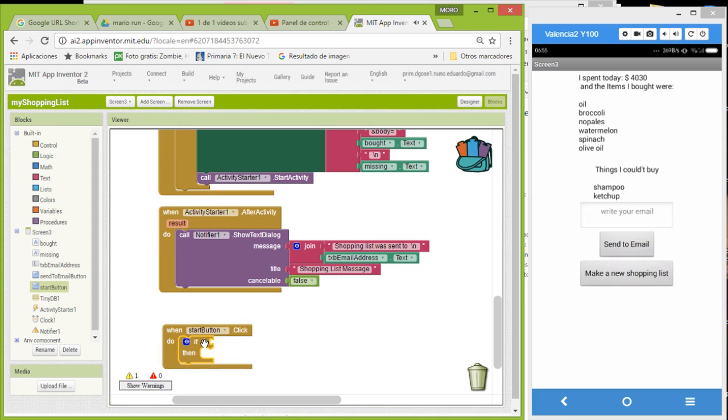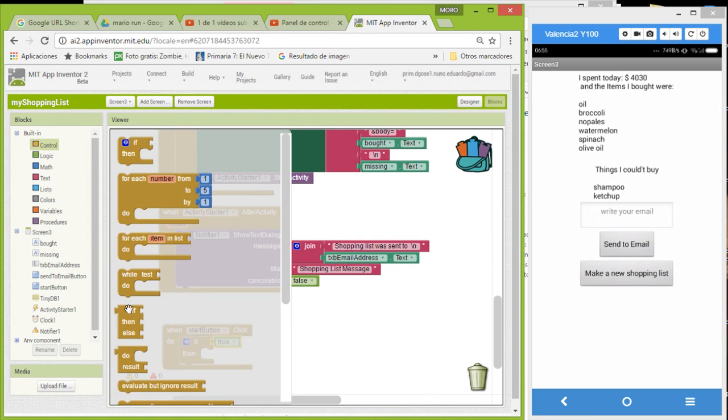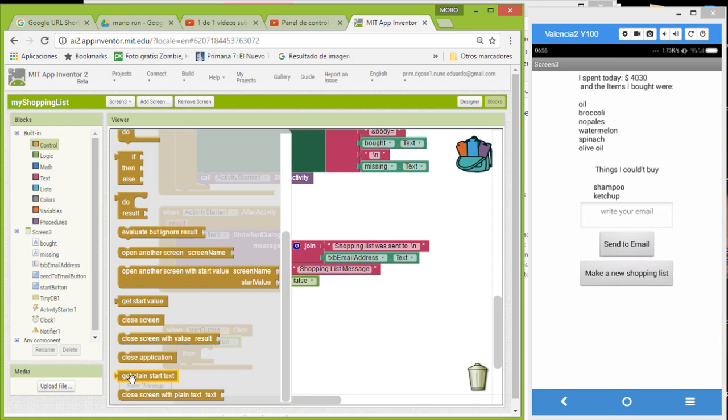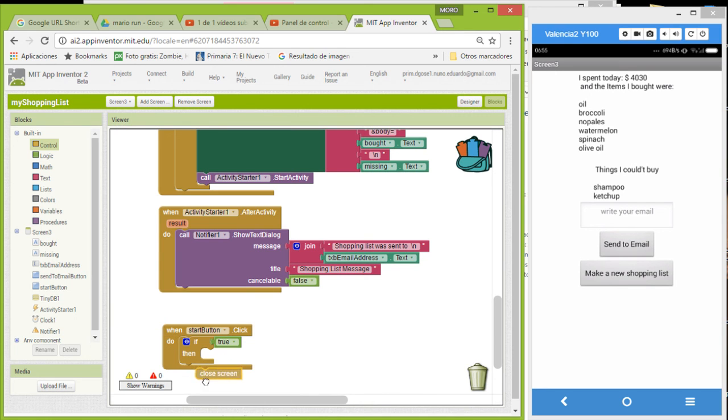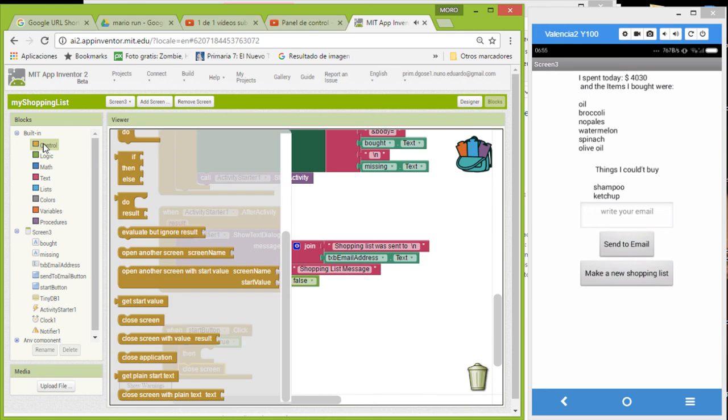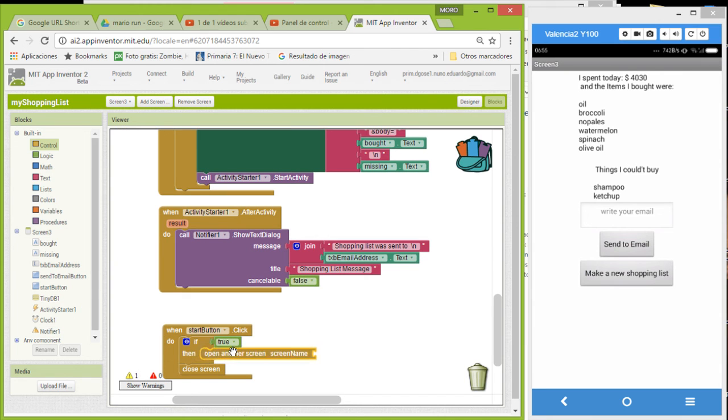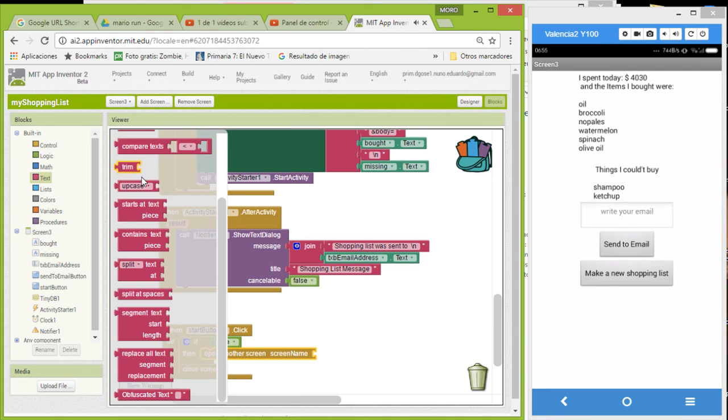If this is true, as I told you, we are going to close the screen and open another screen, and we want to open screen number 1.